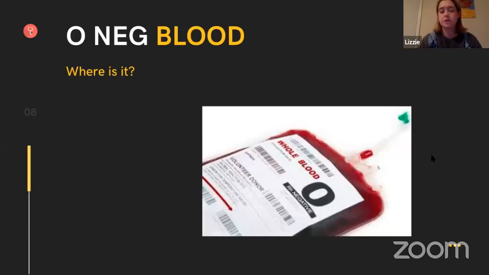So my next question to you is, you're standing there, you've got lots of nurses around you, you've spoken to blood bank and they're cross-matching blood, but it's going to take an hour. Where are you going to find your O negative blood? Where in the hospital do we keep it? So again, I'll give you a couple of minutes to have a think about where patients are most likely to be bleeding and where we'd need O negative blood on hand, and think about where you could physically send someone to pick up O negative blood from.